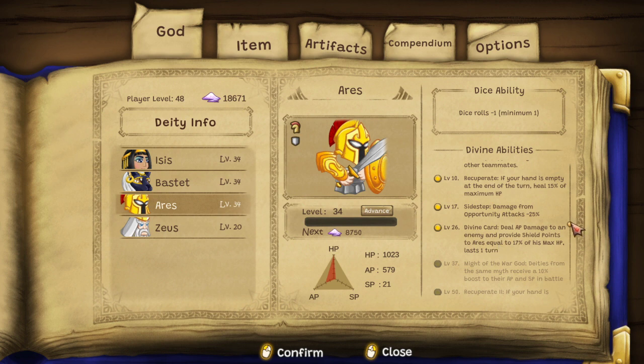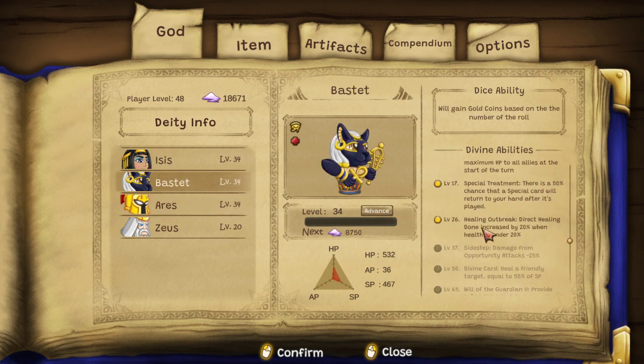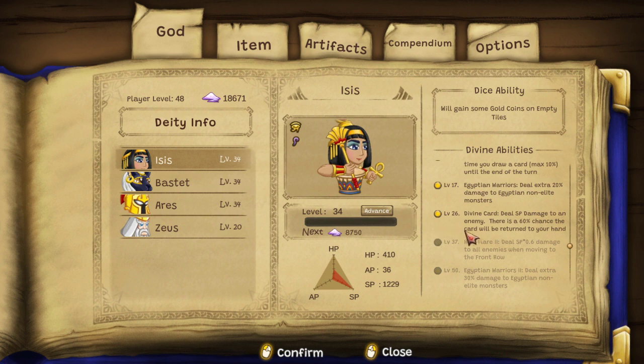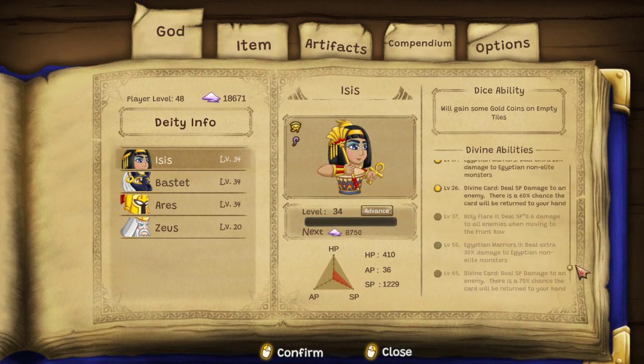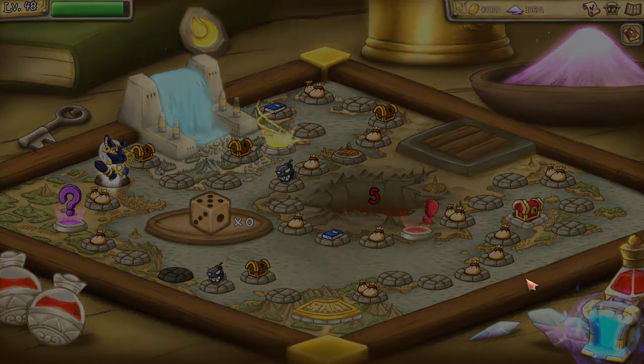So now it's not 15%, it's 17%. So a little bit better. Now it's direct healing done increased by 20% the lower the health target is. That's good. And now we have a 10% chance the card will be an extra 10. So now it's 60% chance the card will be returned. So this makes it more consistent when we're trying to do damage then.